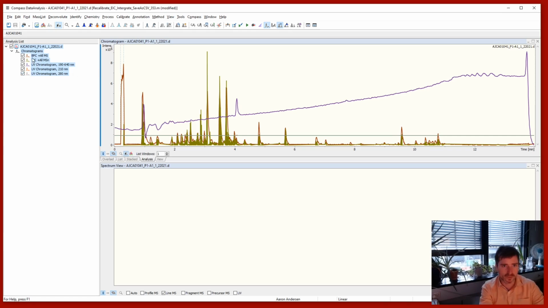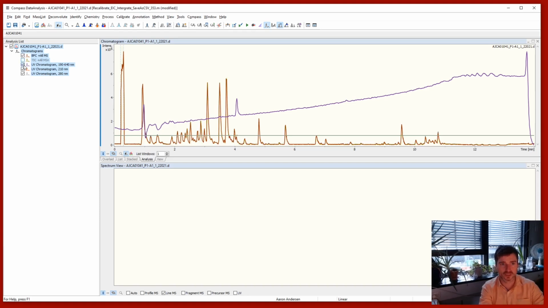You can see here, this is a base peak chromatogram on the MS level, so all MS level. And here's a total ion chromatogram at all MSn level. MSn means fragmentation, so this is our fragmentation chromatogram essentially. And then we have some UV chromatograms as well. But first of all, let's just look at the MS level.